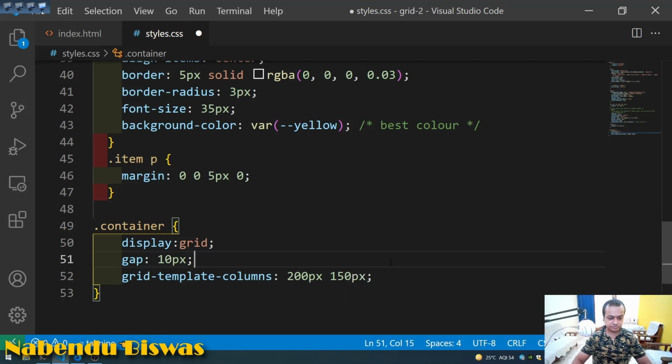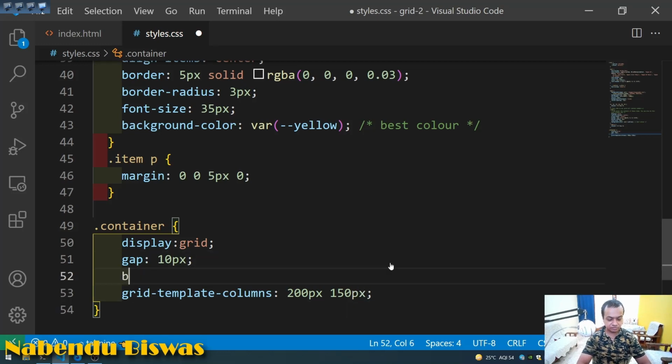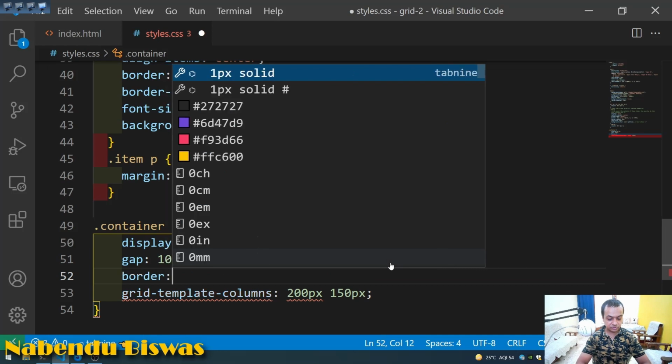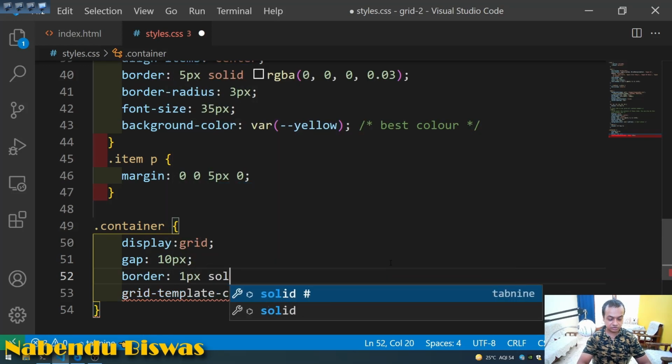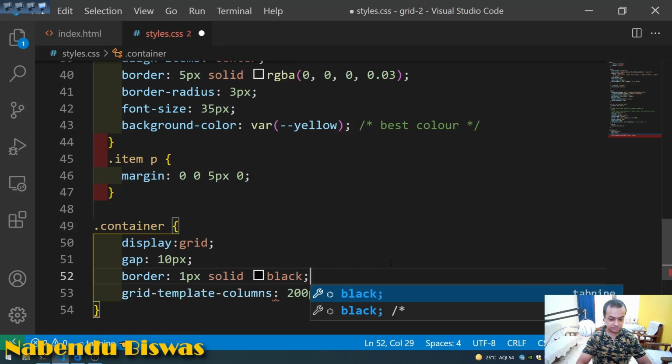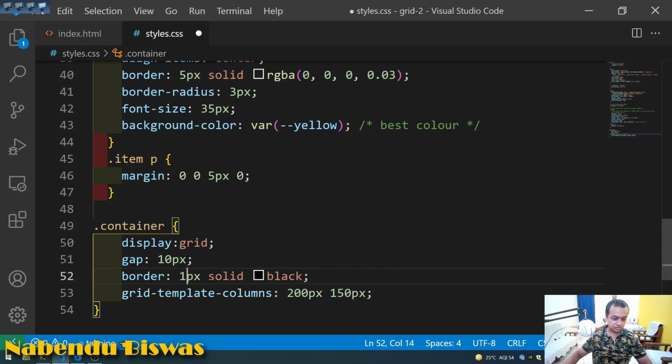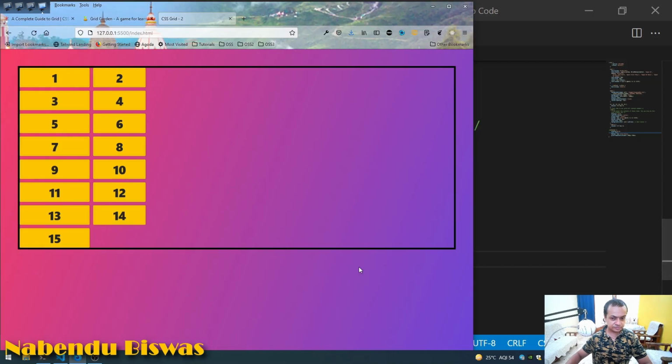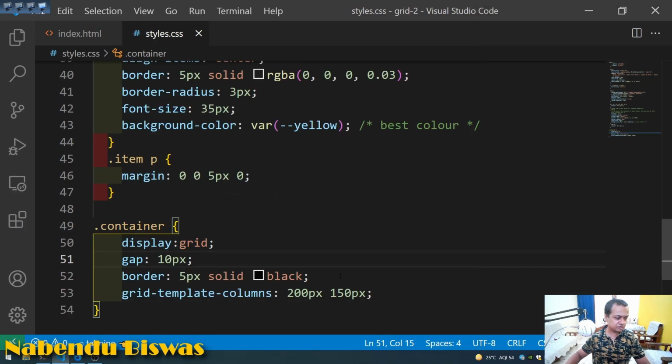Okay, and border 1 px solid black. 1 px is very small, let it be 5 px. Save it. See, this has been formed. One is 200 px and one is 150 px.